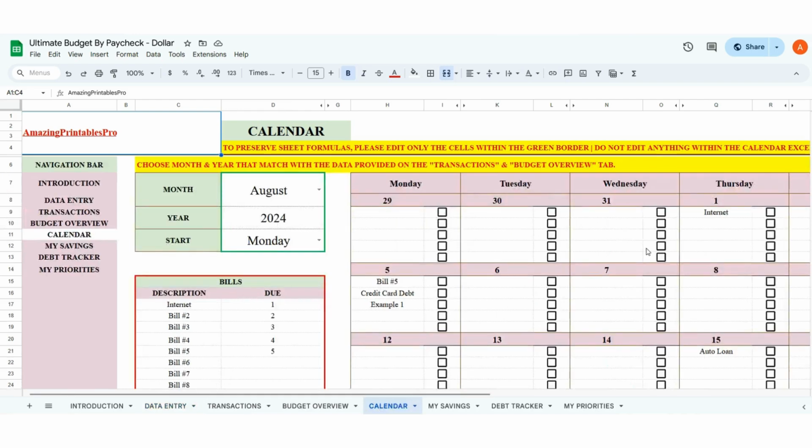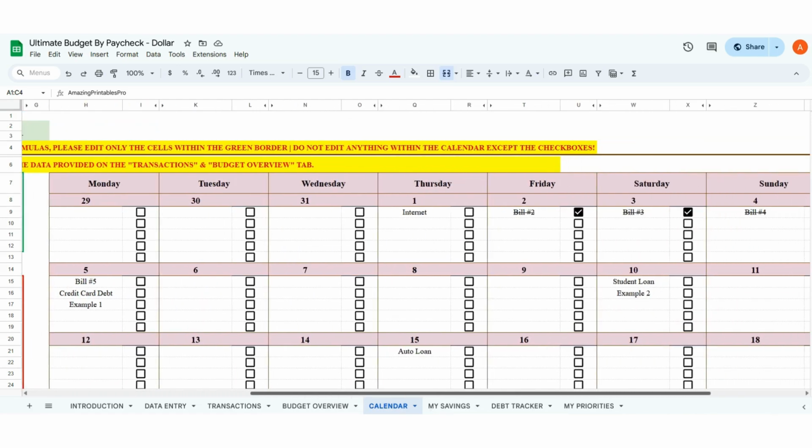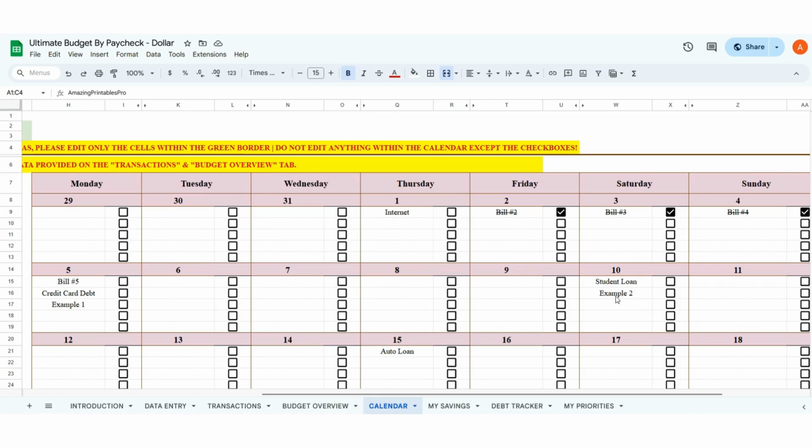This will automatically populate here, so you don't have to type the internet. On the first day of August, how nice is it, right? Whatever you see on this calendar, you do not have to type anything. That's why the instruction says you just have to check off, and you can put a tick mark or take a tick mark out.